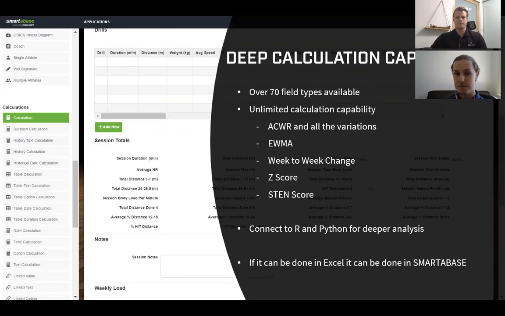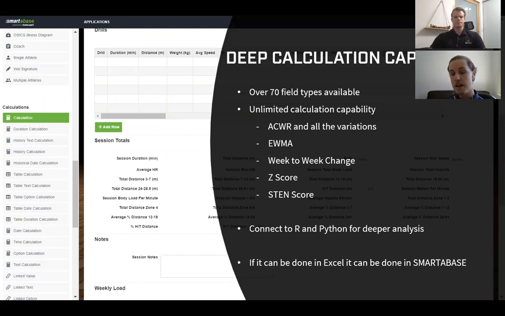Exponentially weighted within the system is something that we have explored a lot with clients as well, looking at week-to-week changes. Simple Z-scores as well. So a Z-score, for those that haven't dug into it too much, looks at, say, today's session as an example compared to the standard deviation of that athlete's average or typical load, and determines if they're within or outside of, let's say, a typical deviation for that individual over time. So a really simple concept looking at how they compare to their average.